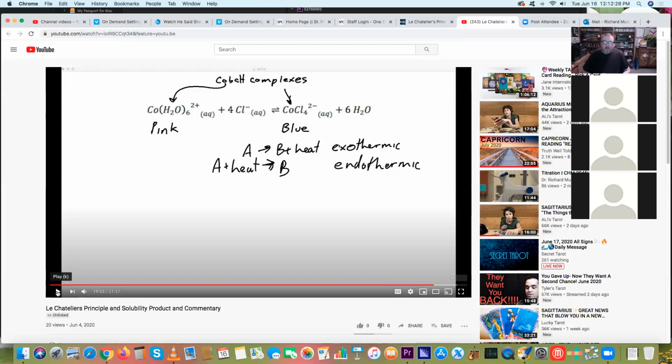The difference between this and the next lab is that this is an equilibrium, and we're actually messing with the equilibrium by changing things. In the next lab, all you're doing is reacting two things together and looking at the result, and then we're not changing that result at all. But with this one, we are doing different stuff to it. We can look at this and say pink, and if we add more Cl minus, we know that the solution will turn blue. If the solution's blue, we can add more water and make it turn pink.